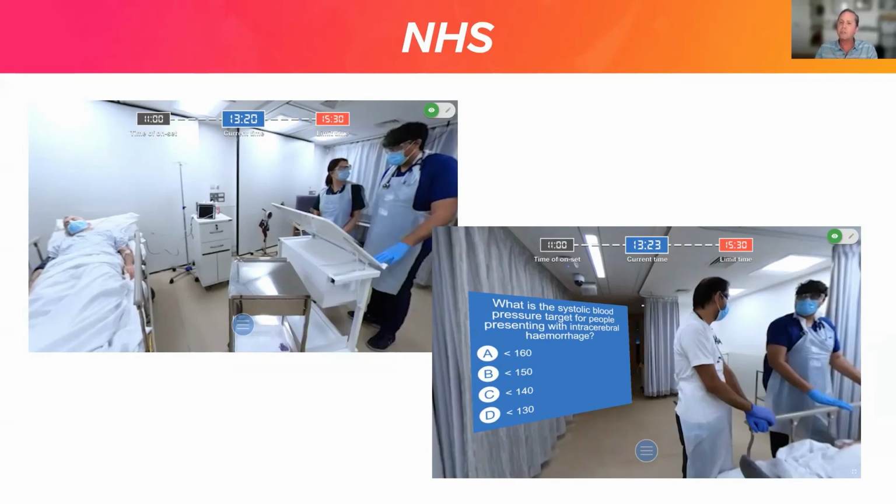So they created a virtual simulation of the training they normally provide those students in a live sim. The stroke team actually just played themselves, going through exactly the same protocols as they would in a real-life admission. There are questions and interactions along the way, much like they would be asking the students questions in the live sim. The entire scenario is timed because, just like in real life, time is critical. The course was filmed in a single day, edited in just 4 days, and then built in Cenario VR in just 5 days. That's 2 working weeks from camera roll to completion. They were able to get those students back with the same quality training they had before, but performed in a virtual environment.